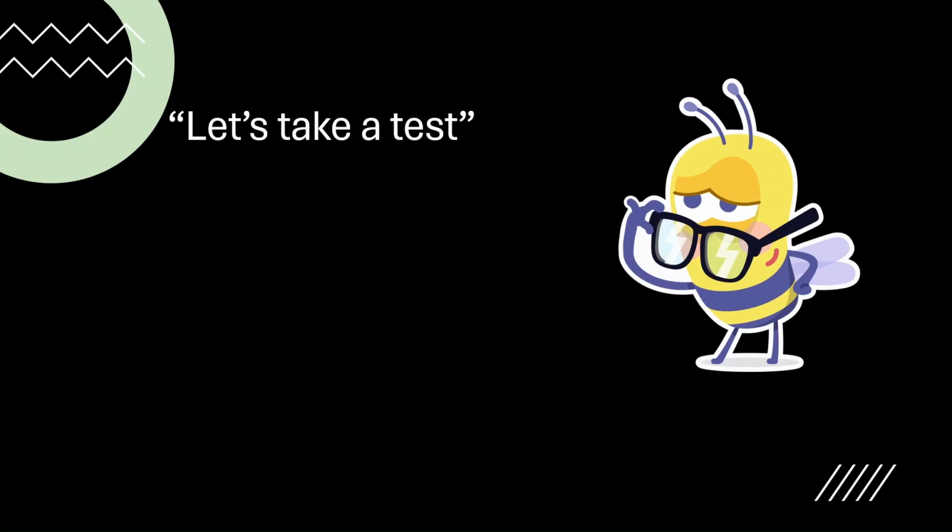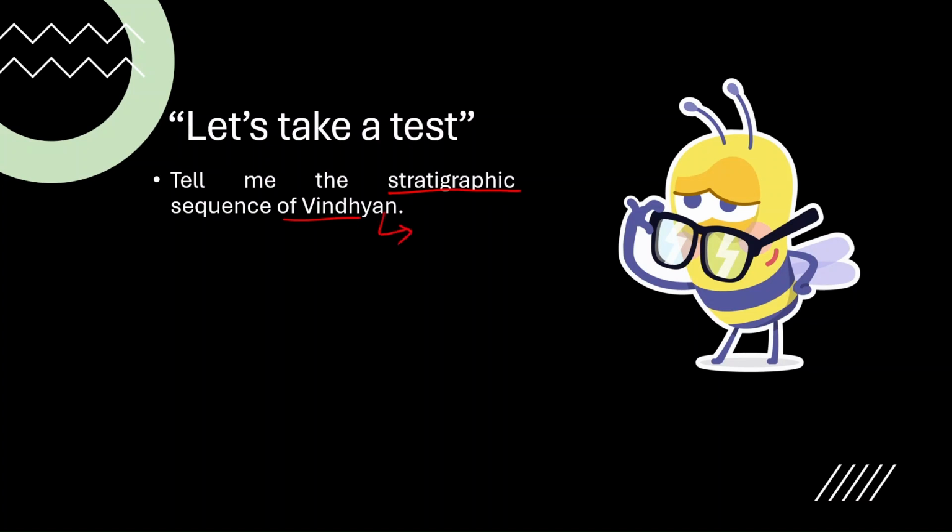So before we proceed, let's take a test first, right? I'll ask you some questions and you'll have to pause the video and think in your mind what answer you are going to give when such questions are asked, right? Okay, so let's start with very simple questions. Tell me the stratigraphic sequence of Vindhyan supergroup. Right? Take 5 seconds and think it in your brain.